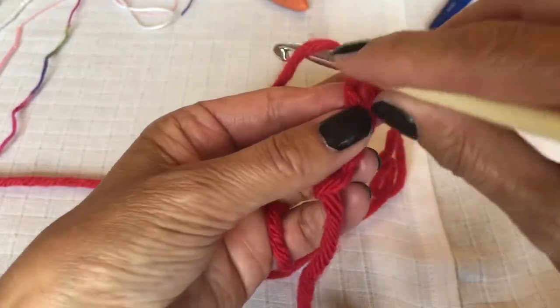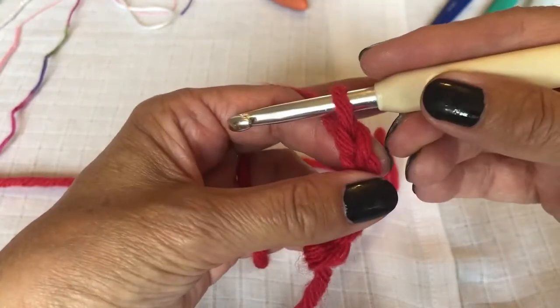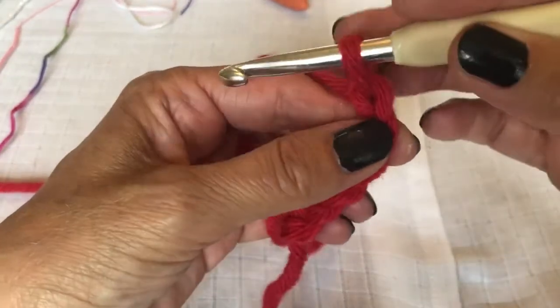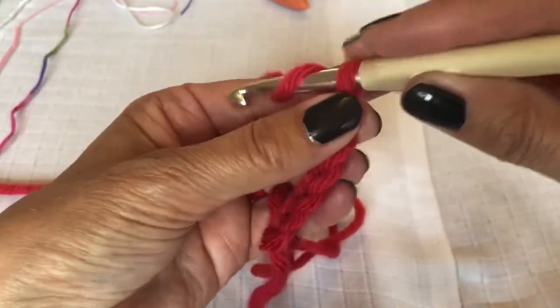Let's have another go. Under the yarn, grabbing it with your hook and pulling it through that loop. And again, under the yarn, pulling it through that loop. And each time you do that, you're making a chain or a stitch.